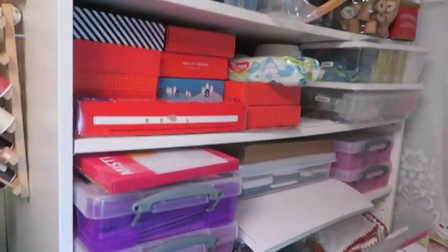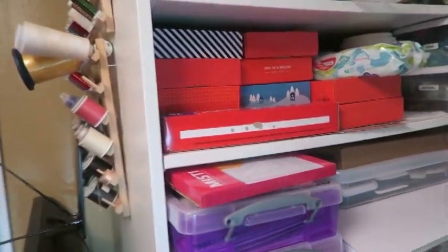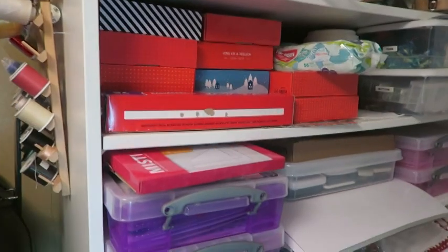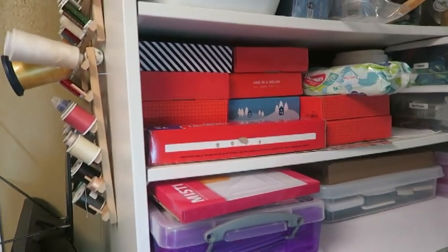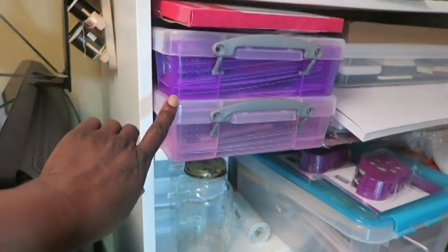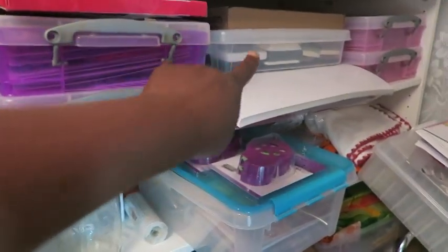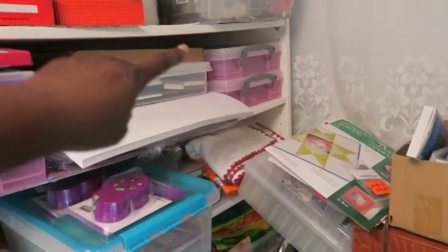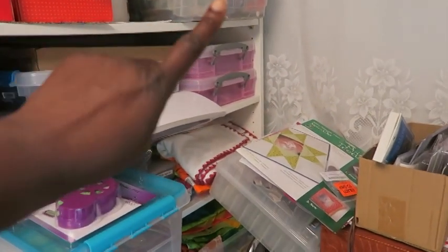On this shelf, the second shelf here, is all of my Paper Pumpkin boxes. And I need to really get busy and get those things made up. And then stamp and die storage are in here. There are my inks. I do have a few Simon Says Stamp kits. They're stacked in the back there.